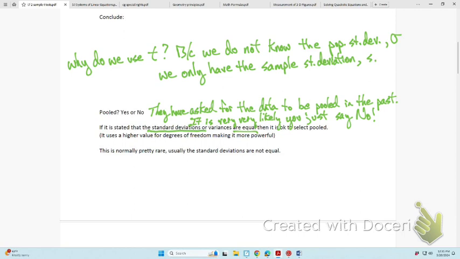So S is a little more variable than the true population standard deviation. It's not precise, and likewise, same with T. T is pretty powerful, and it's a good distribution to use, but it's more variable than Z. Z is like your perfect bell curve, and if we knew sigma, we would be using Z, but like 99.9% of the time, we only have S to work with, which forces us to use T. All right, let's give one a try.